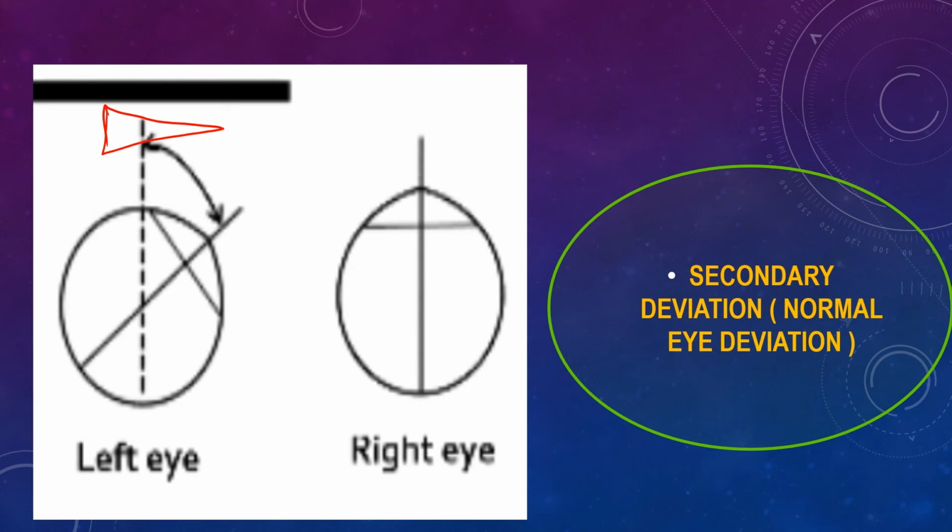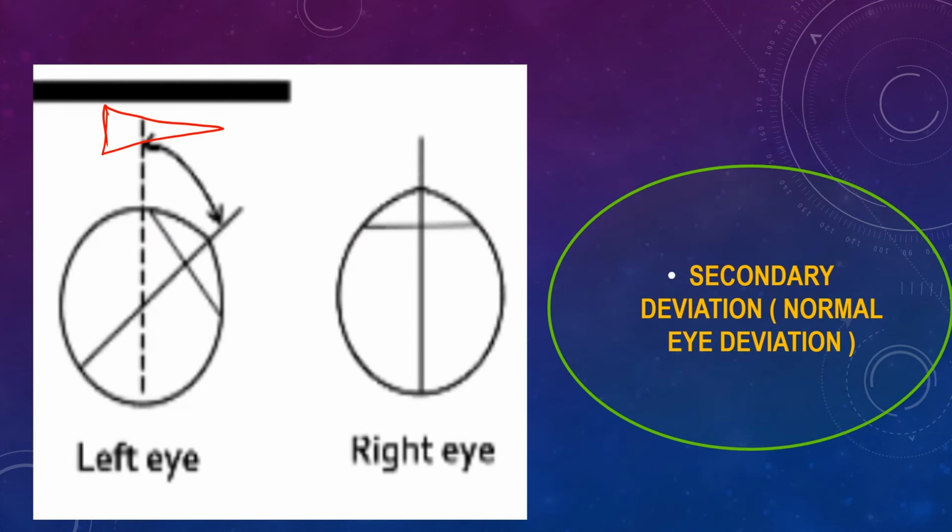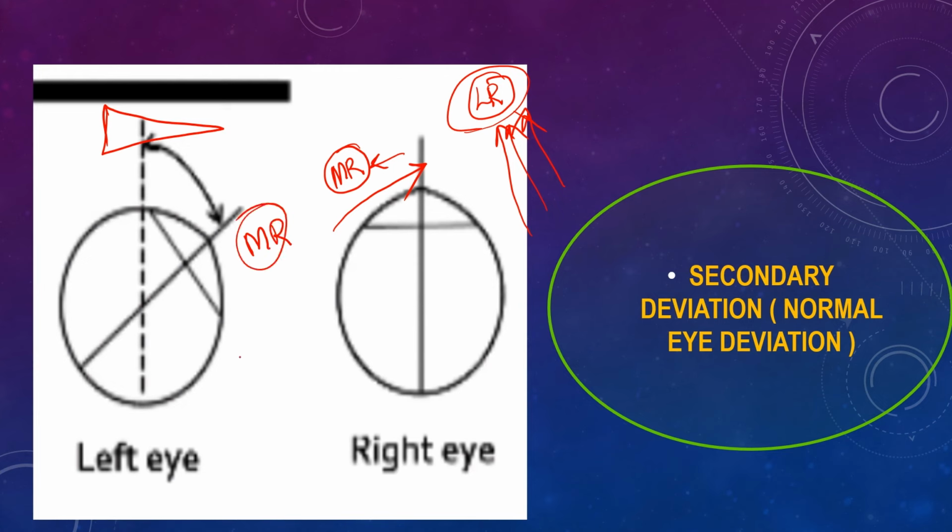So I hope that is clear, right? Now, obviously, if I were to ask you which is more, the primary deviation or the secondary deviation, in case of a concomitant squint or a non-concomitant squint where you have some sort of restriction or some sort of paralysis. Now here suppose your right eye had some sort of restriction. Restriction means say the medial rectus was very tight, or paralysis, that means the lateral rectus was not working properly. So what will happen? There will be so much innervation going to the lateral rectus, so in order to pull this esotropic eye outwards toward the center, the same innervation is going to the medial rectus as well, and therefore there will be esotropia in the left eye.